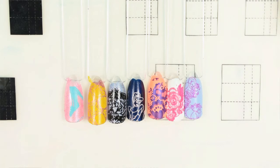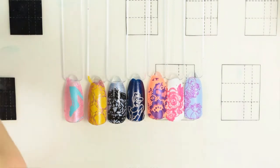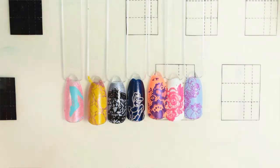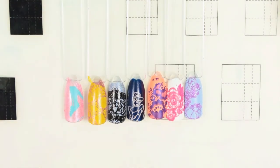And there are all the swatches. All in all, I'd have to say that I really, really love these plates. I love the images, especially the lace plate. I think it's my favorite. But the only critique I would have would be that the cotton gets caught in them whenever you're trying to clean them off. So you'd need a lint-free cotton swab to clean them off, or something that doesn't have a cotton ball that's going to get stuck in the grooves on the plates.